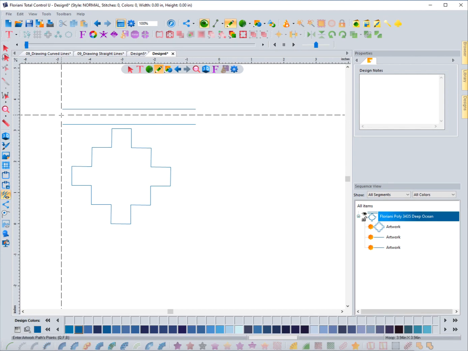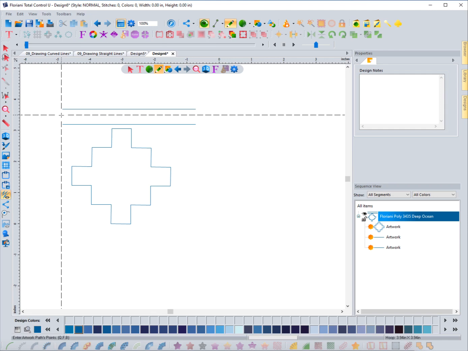In this section, we've learned how to create our own lines, either straight lines, curved lines, creating our own shapes. But it's very, very important to learn how to edit the lines and shapes that we create. And in this video, we're going to explore what options we have. And this is a very important part.